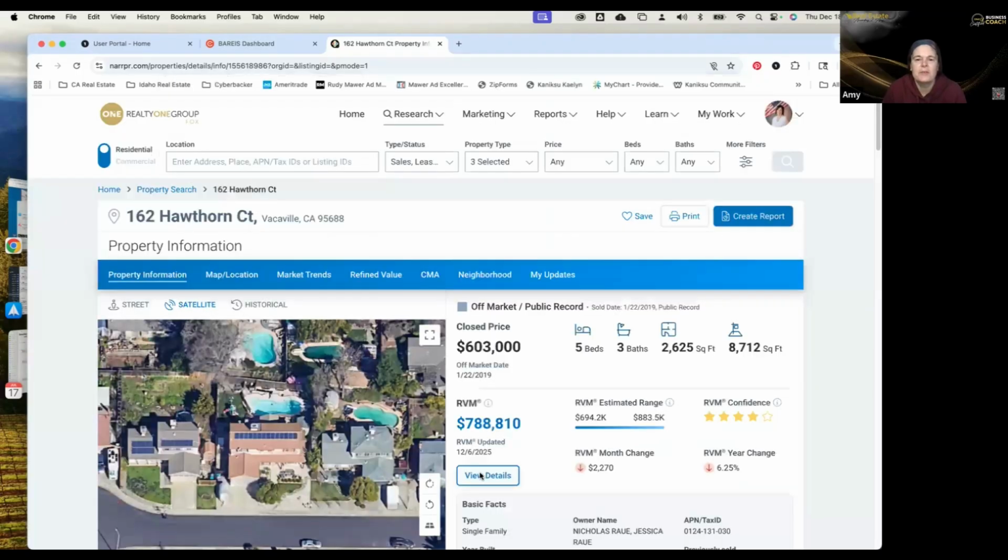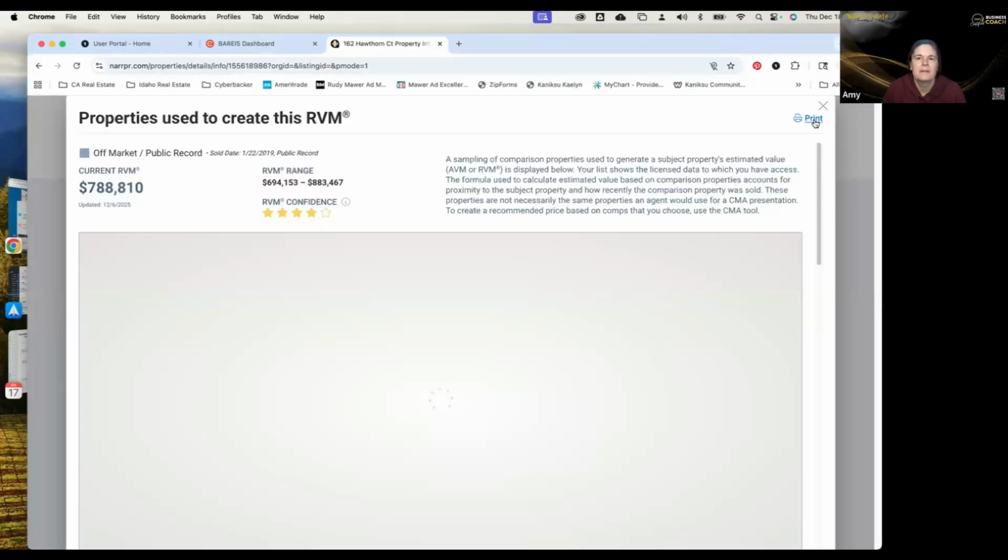We're going to click View Details under RVM. Once it loads this, then I'm going to click that print button.